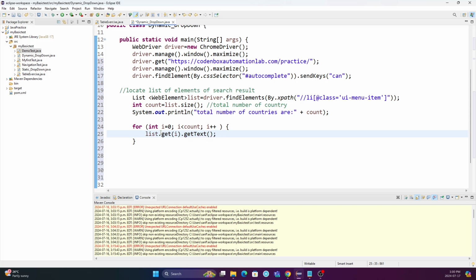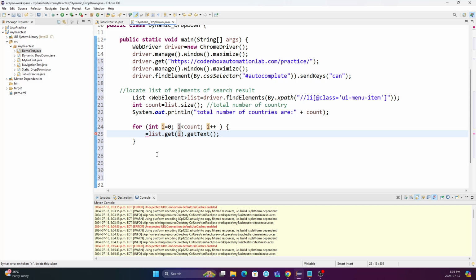Okay, so from this list, following the index number, when I equals 0, it means the first row out of this list. I'm narrowing down following the index number, and I will get the text of that element. So the getText method will get the text. Let's put this in a variable. Now this will return me the text of index number 0 for the first iteration.